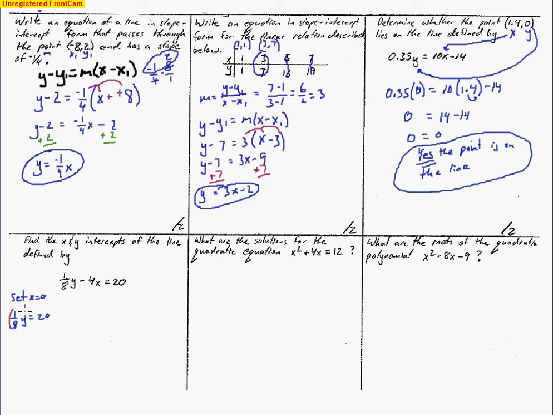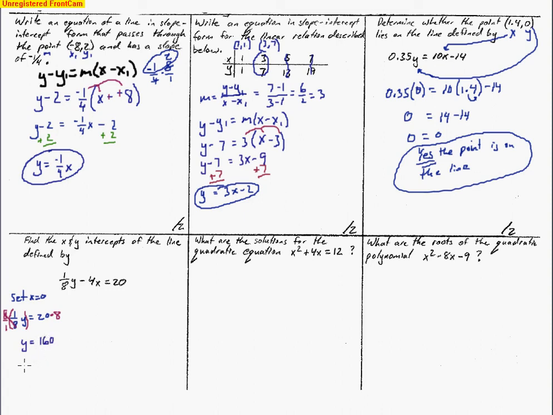I'm going to multiply by the reciprocal, 8 over 1, and that'll cancel out these 8's. But I've got to do the same thing on this side. Well, 8 over 1 is the same thing as 8. And so when I do that, I multiply 8 by 20, and I get my answer. So in this case, 2 times 8 makes 16. Bring that 0 down. There it is. The y-intercept is 160. Wow, that's kind of high up there.